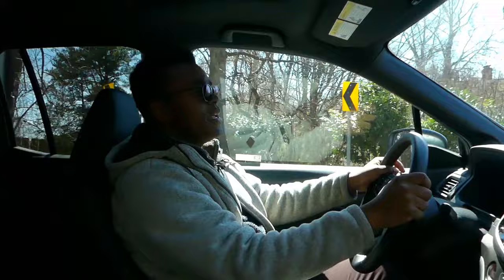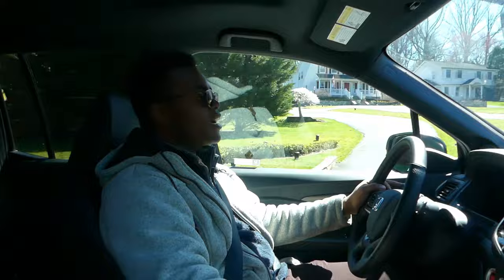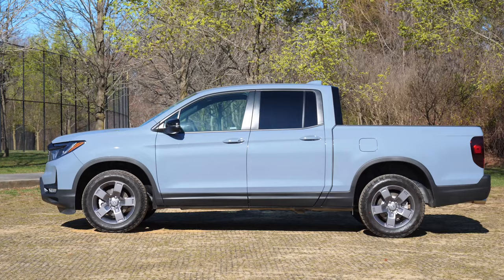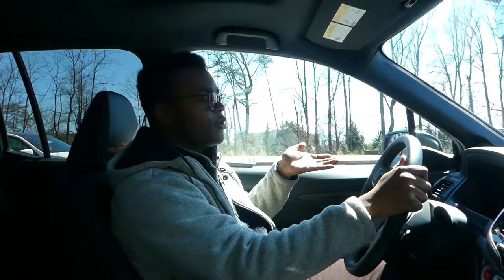It makes it feel like a great daily driver and it's not as fatiguing as some of its body-on-frame competitors. Back in normal mode, the experience is also pretty nice. Throttle response in normal drive mode is on the soft side, but more tuned for smooth driving. On normal pavement the Ridgeline rides very nicely — because of its long wheelbase and wide track, it absorbs bumps very well. This Trail Sport trim has slightly different damping and sway bars to make it more flexible off-road, with maybe a little more body roll, but it's negligible. The all-terrain tires add a little more road noise, but it is still pretty quiet.